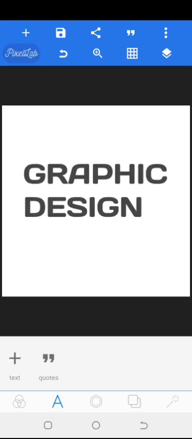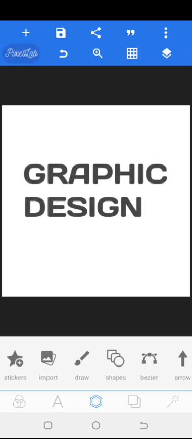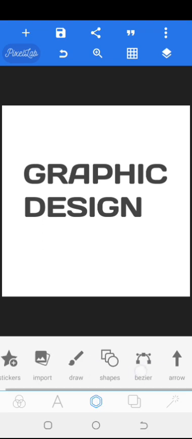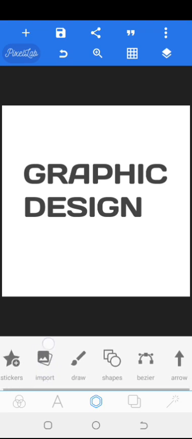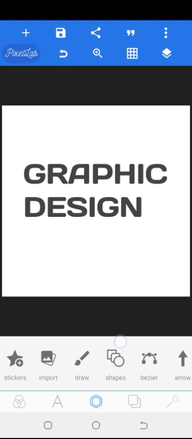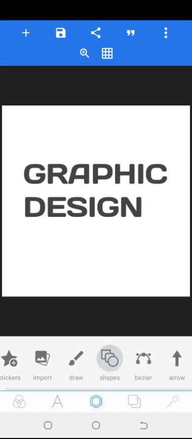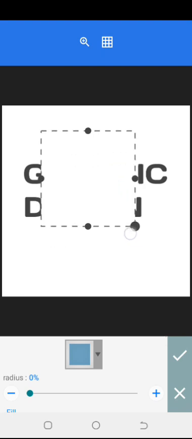Let me go over to the next tool. This next tool here is called a shape tool. All right, this is a shape tool, and then I can either import a shape or I can draw a shape right here, or I can import an image. Okay, so this import right here, this draw, and these other shapes that have already been placed there in Pixellab, like your circle, your square, your rectangle, your triangle, and the rest of them. All right, so this is your shape.